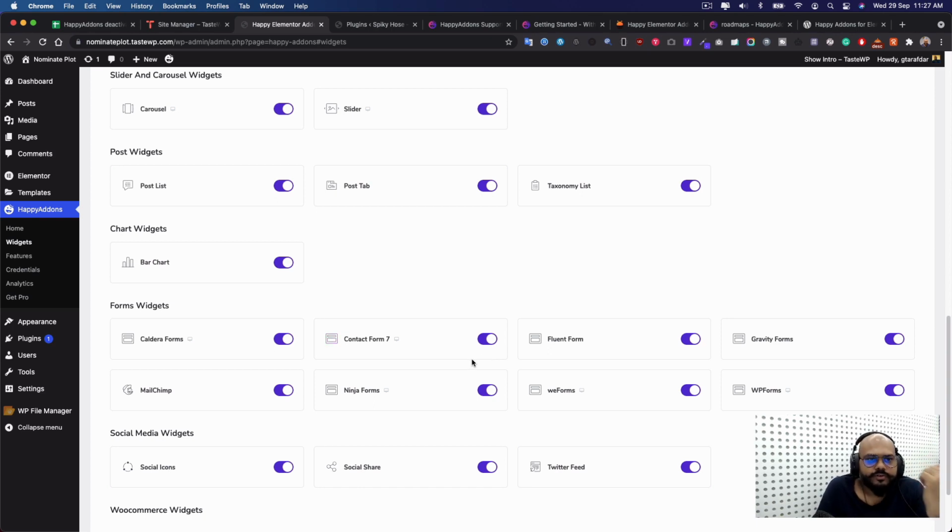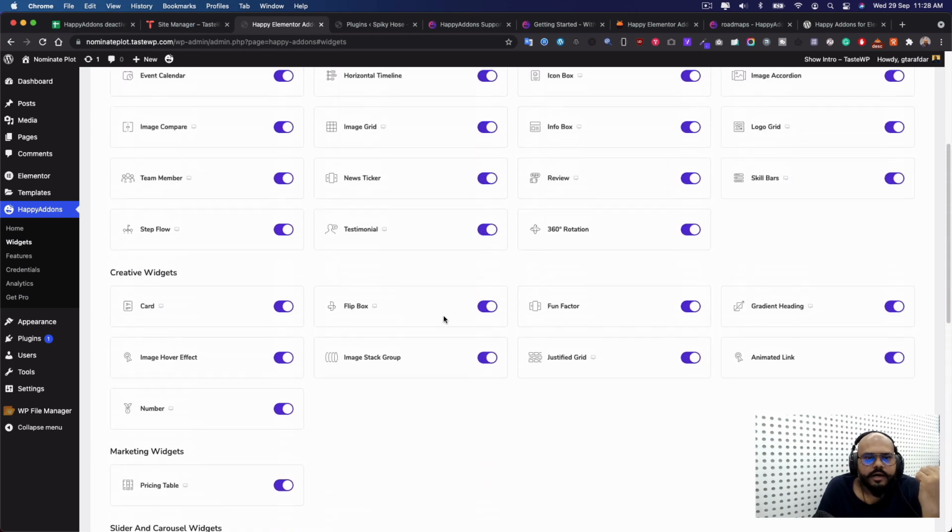Not only ours, if you're using any third-party add-ons, they definitely all have plenty of widgets, and in most cases we have similar add-ons, because we are trying to create a one-stop solution for you. So if you want to manage your website in a proper way, we suggest you utilize this feature from the very beginning. We request you to use it.